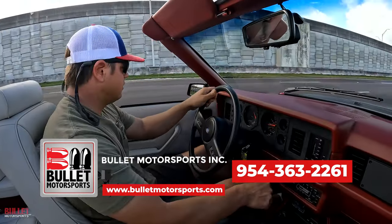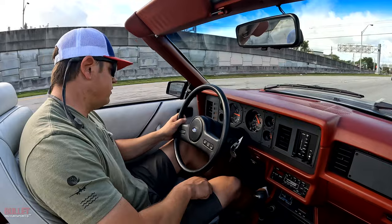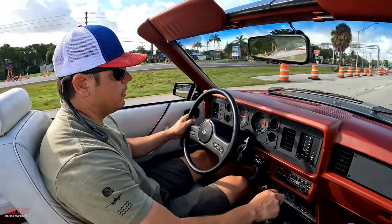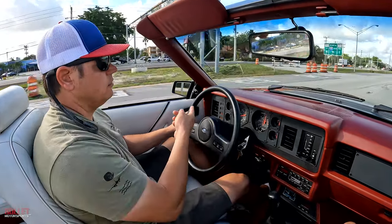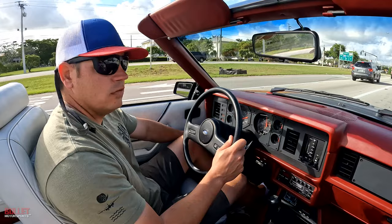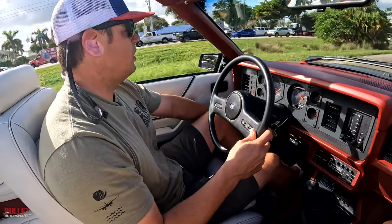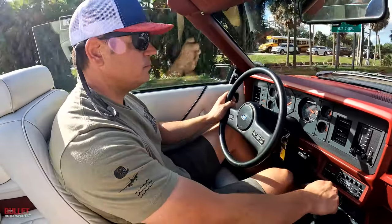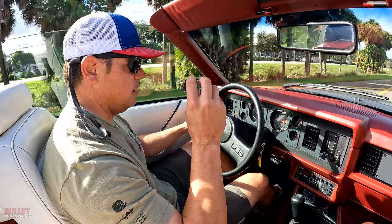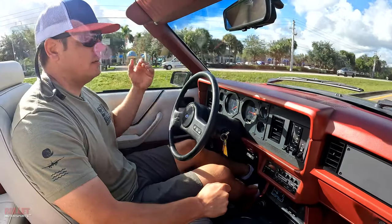We're going to go through the gears — first, second, no hesitation, third, fourth. Let's put it in fifth and see if it's going to slip — no slippage at all. Going 55 miles an hour. Power windows do operate — you can see the window going up, and mine operates too. The rear window motors are still working but the plastic gears went out. I don't think the prior owner actually put the top down very much based on the condition — it's not creased.